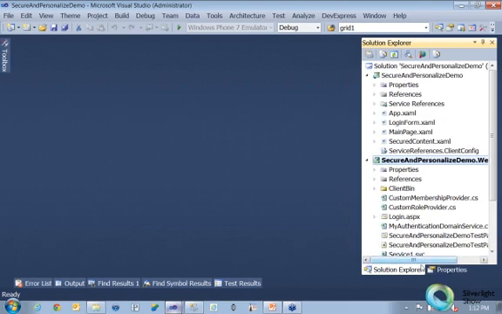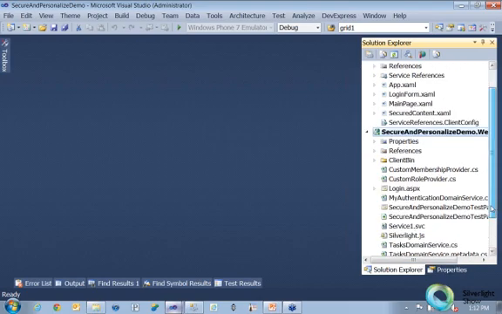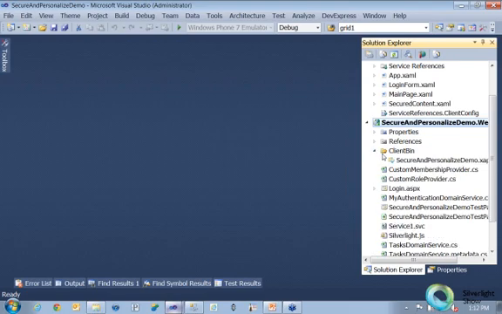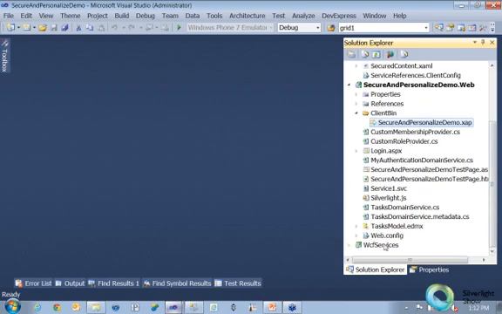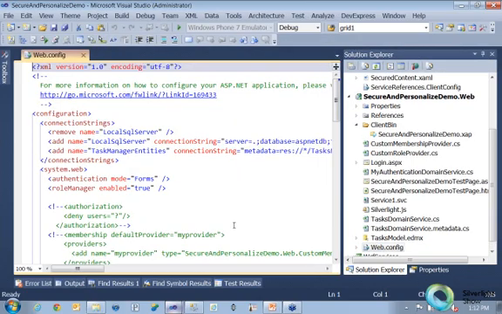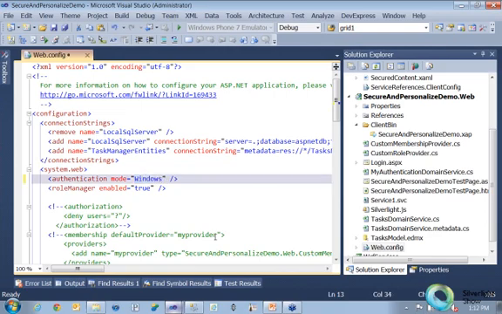Like I said, it's got a number of things in it, but for now, all we really have is the fact that it's set up as the host site, so it has the XAP file, the compiled Silverlight application, and it has a web.config. So all the other stuff you can ignore for right now. And if we want to start securing things, if we wanted to do it on Windows, we would just go into the system.web namespace and say our authentication mode is Windows. And at that point, it would be able to gather the client identity from the process of the browser and transfer that back and forth.